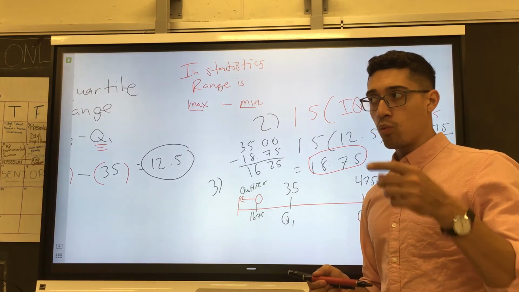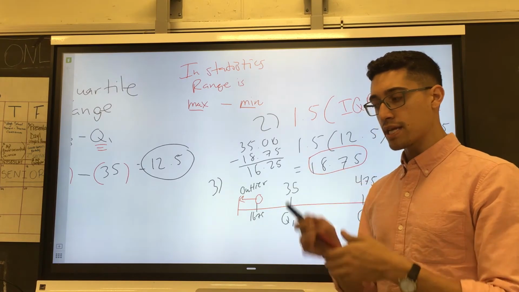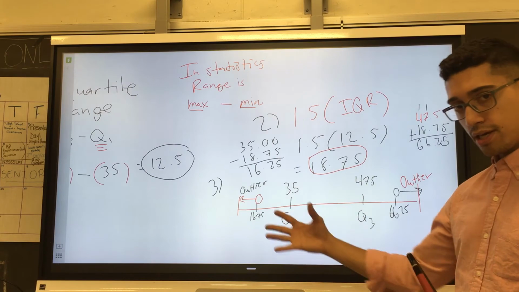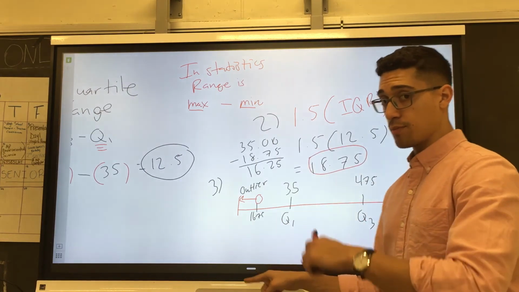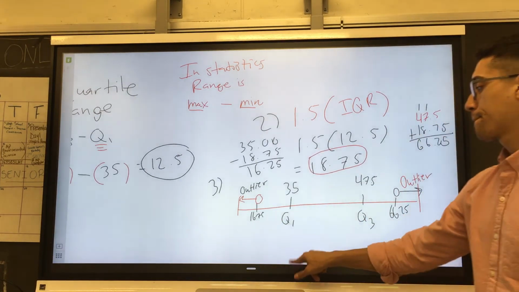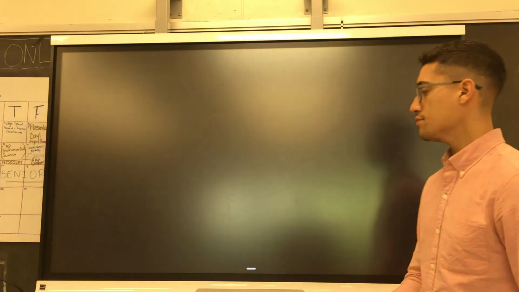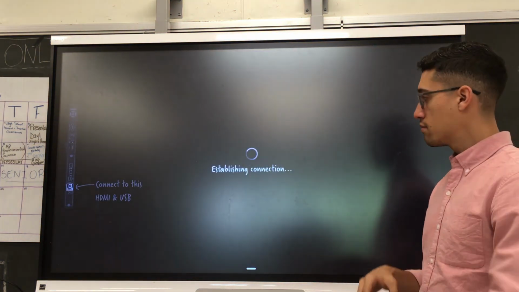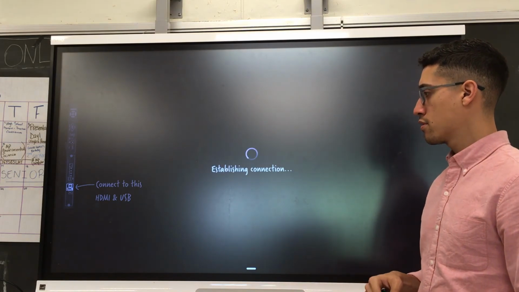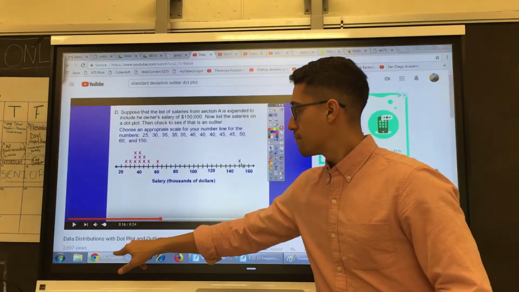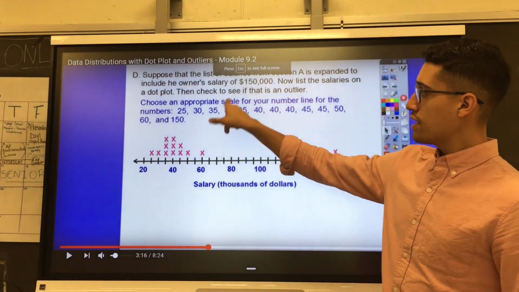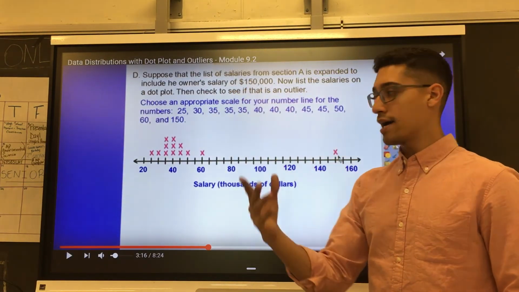And remember, what was I testing to see if it was an outlier? I'm gonna make sure if you guys need to pause it, copy it, and then come back, okay? So if you need to pause. I was trying to figure out if the 150 is an outlier.